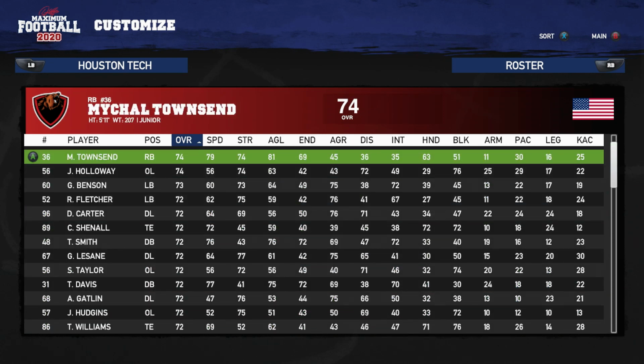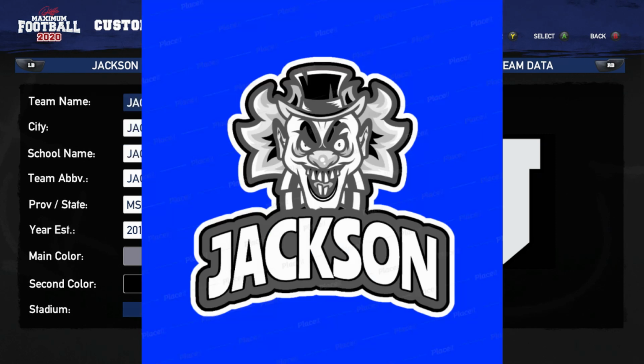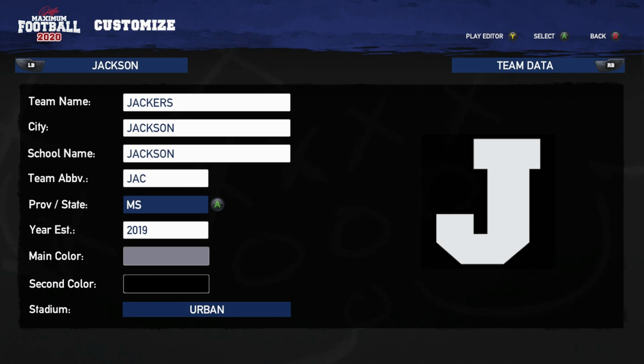But this is what the Houston Tech Red Bears are going to be working with going into Season 1 of the ACSA Dynasty. After that, we have the Jackson University Jackers, who come from Jackson, Mississippi. Fun fact, this is the only team that I've received in the team submissions that was a Twitter request. So shout out to that one dude on Twitter, as the Jackson Jackers do make it into the ACSA Dynasty, coming out of Jackson, Mississippi.